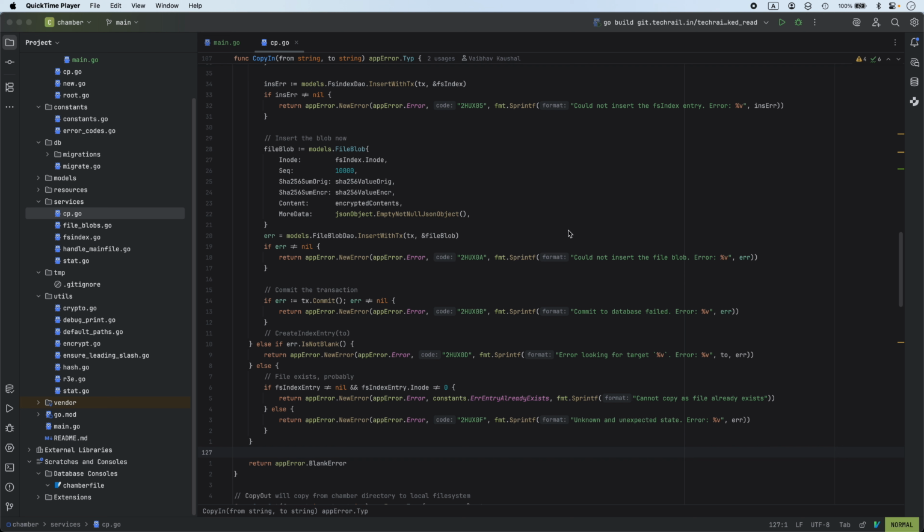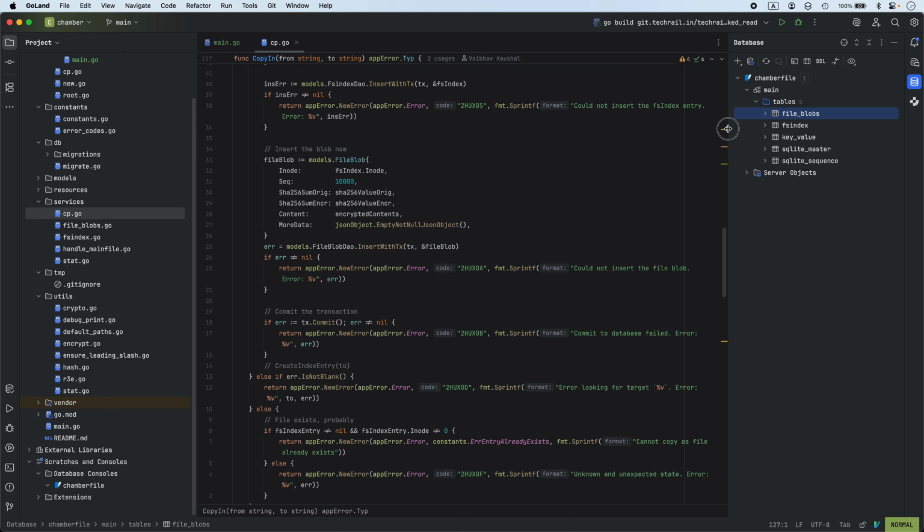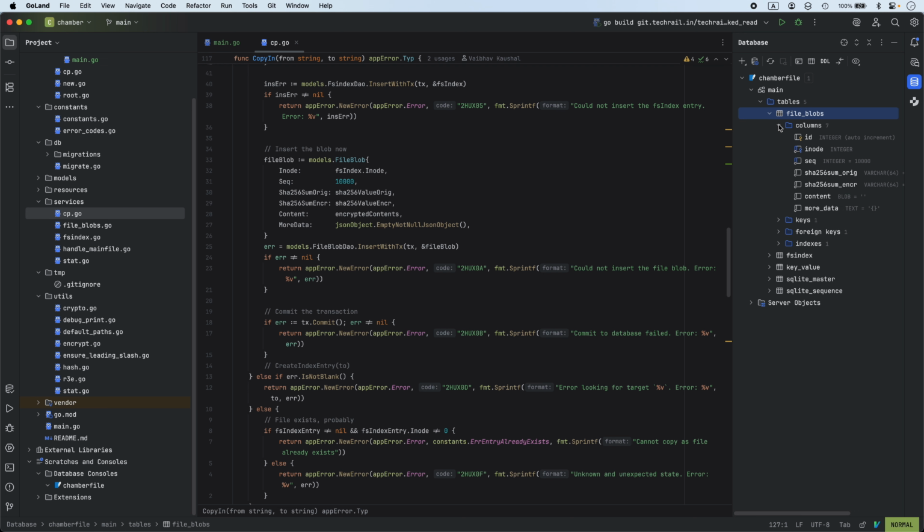So the challenge here is to actually read a 2 GB file and break it into smaller chunks, use my file blobs table to store those chunks using the sequence number, and make them all point to the FS index for that file. This is the first challenge.